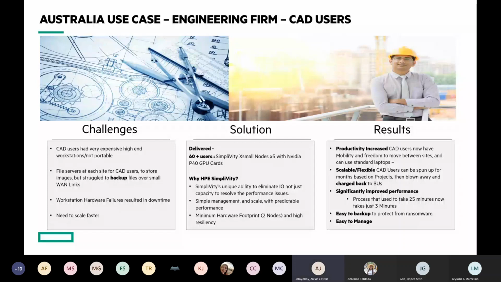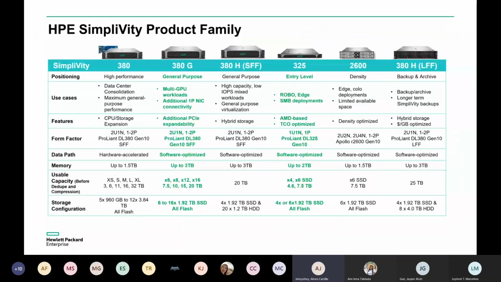This is the product family for SimpliVity. We have the 380G, specifically for VDI. This is our new model, for when you have a requirement for GPU-accelerated use cases. It can have multiple PCIe slots to cater for your GPUs.